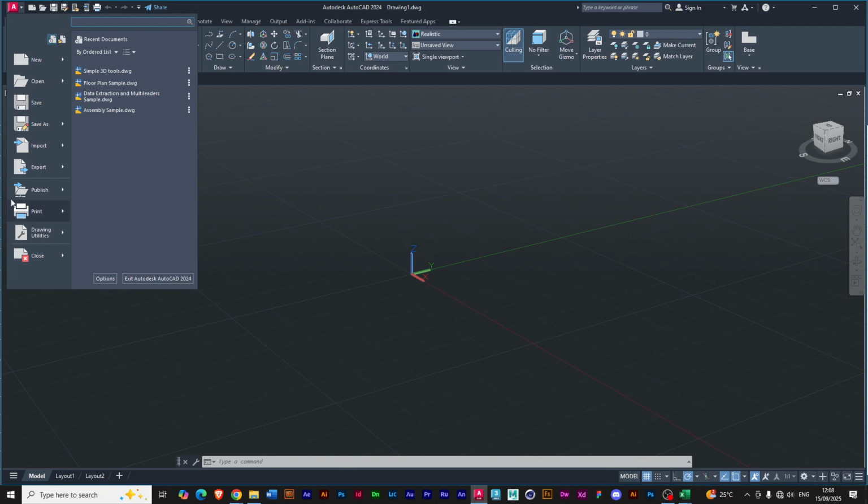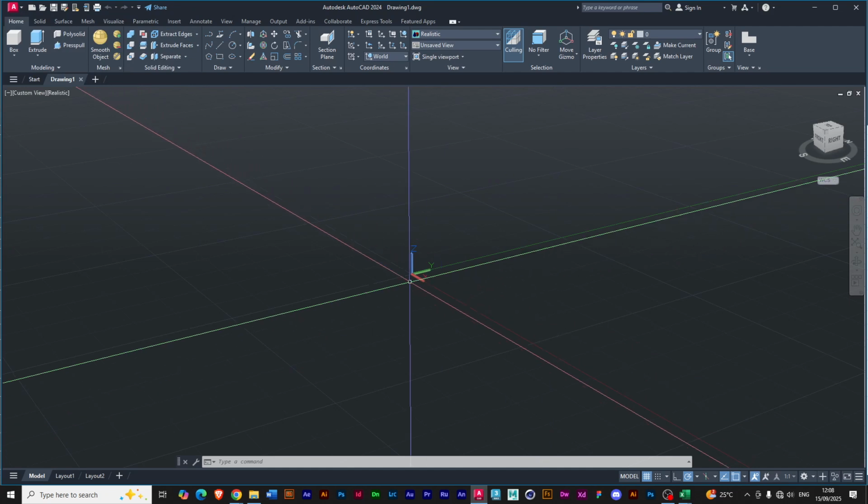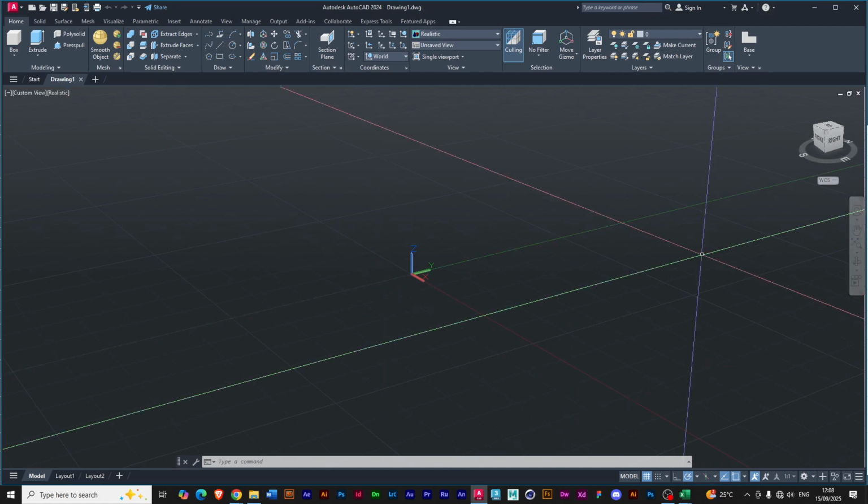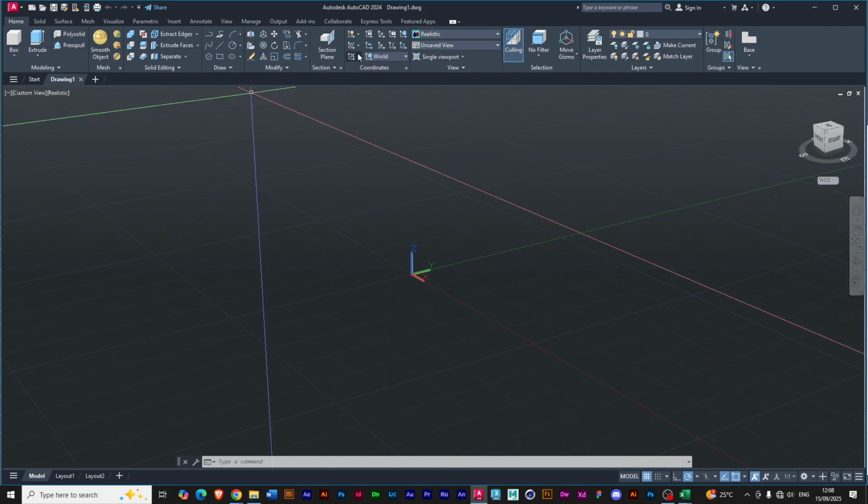I guess we're all here now. A very quick overview of the navigation in AutoCAD. We have navigation with the mouse, and navigation with the navigation bar here. Remember, this is called our ribbon.